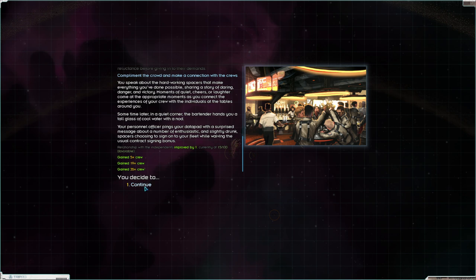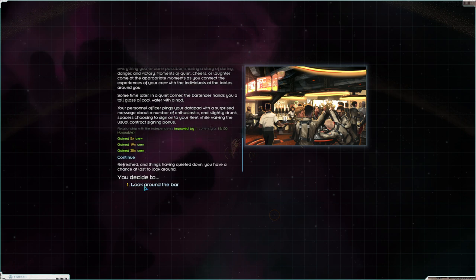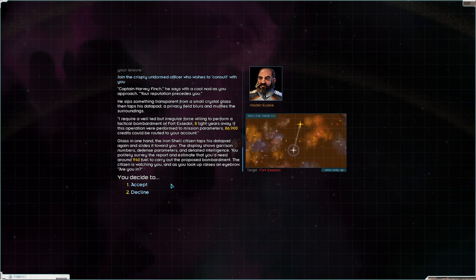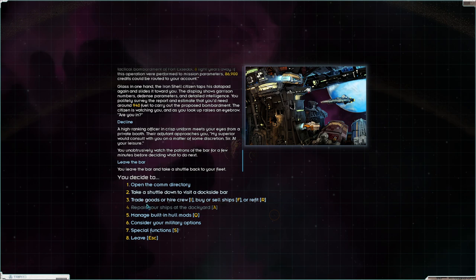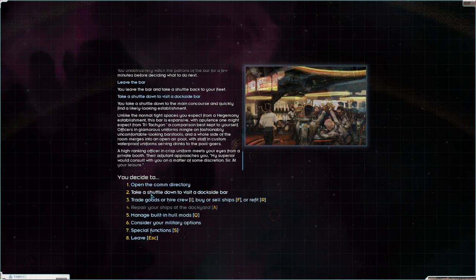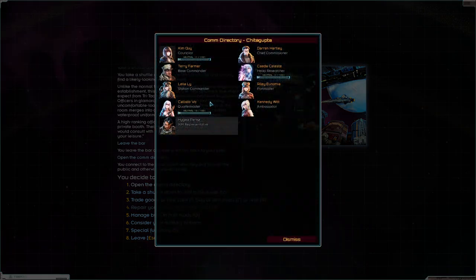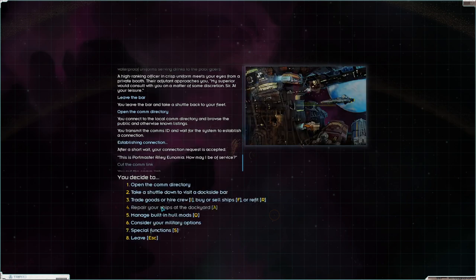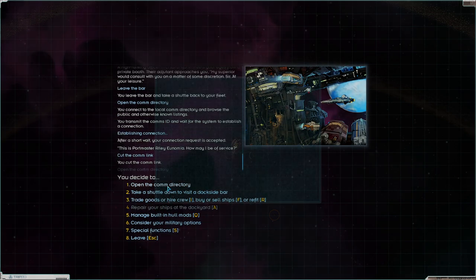Ooh. I'll take it. So the independents gained one. Cool, we'll look around the bar. Someone wants to consult with me. You want me to bomb Fort Driscoll? I don't want to bomb Fort Driscoll. Well, that was fun. Who are you? Can help you with your unrest problem. We're already at 100, so we're doing okay.